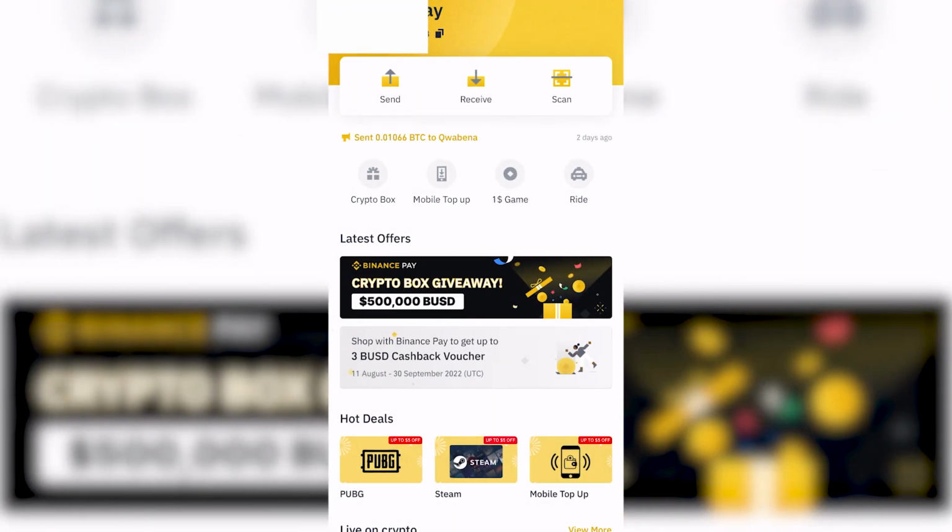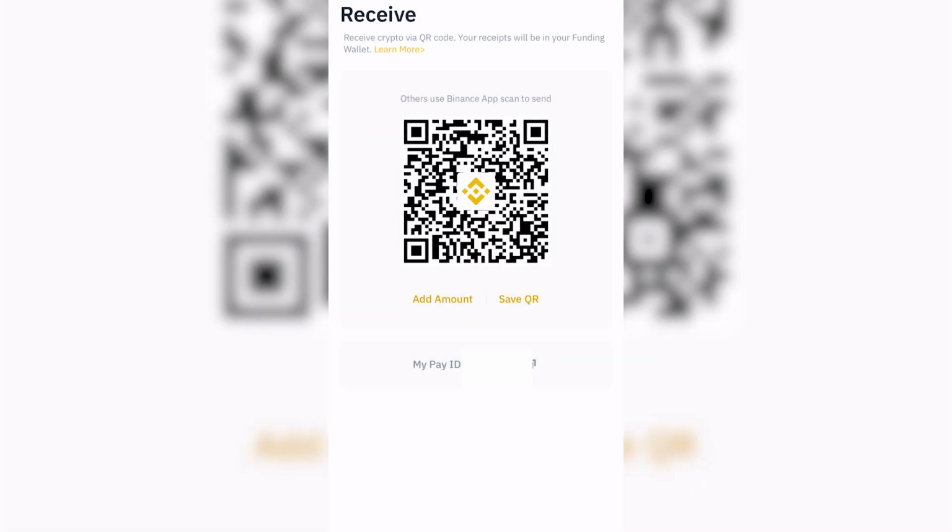It's an amazing feature that I think people should definitely check out. So with this, your QR code is there. People can send you money by you just copying your Pay ID and sending it over to them, right?